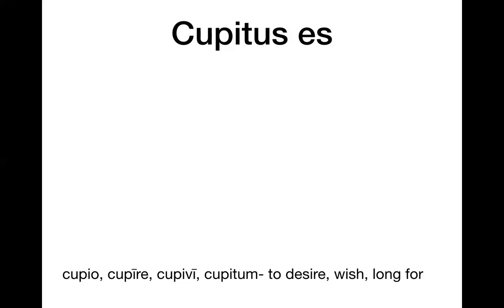What person? S. What does that make us think of? First, second, and third person? Yeah. So we're taking the fourth principal part, and we're adding it to S to make the second singular perfect passive. So this would be what, Chloe, or maybe Bailey? You what? Not you desire, that's active. You, I make it passive. The you needs to be acted upon. You, not will, we're not in the future tense.